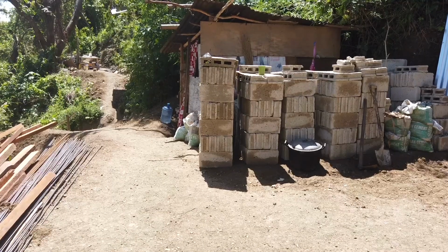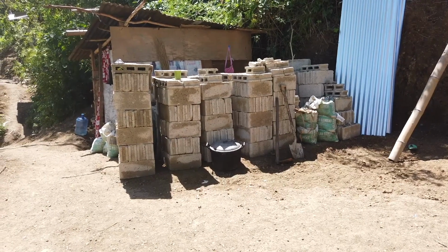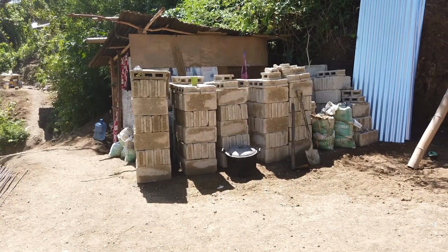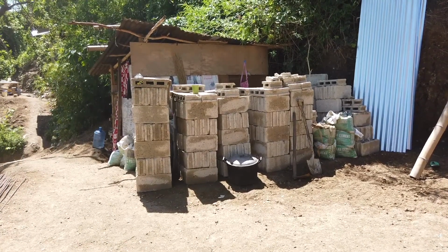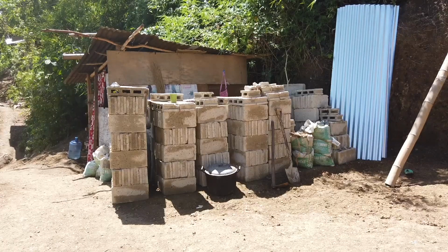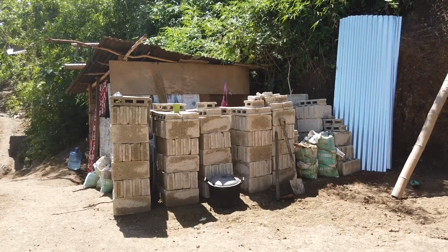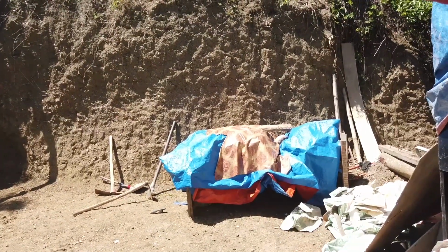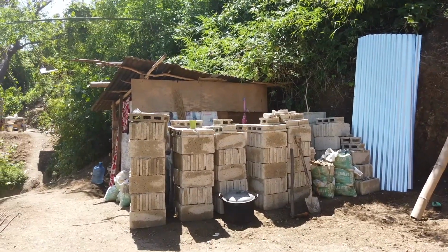I have them all counting it, and unfortunately the blocks here is only 320 pieces. So Jonathan was listing 500 for the block. So what I did is I bought a new 500 blocks paid by that Norman fund. It's already allocated to the Team MEAD, so it's just an exchange. So these old blocks here will be used here for their common cooking area, but the new blocks delivered, 500 pieces new blocks, will be just for the Team MEAD house.